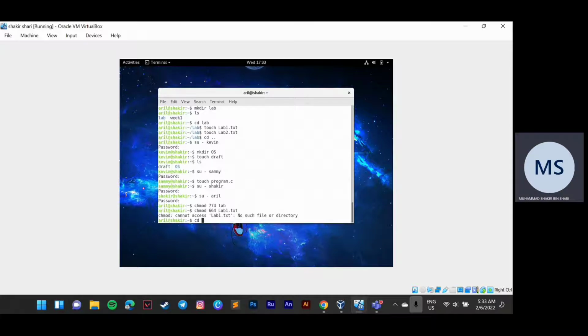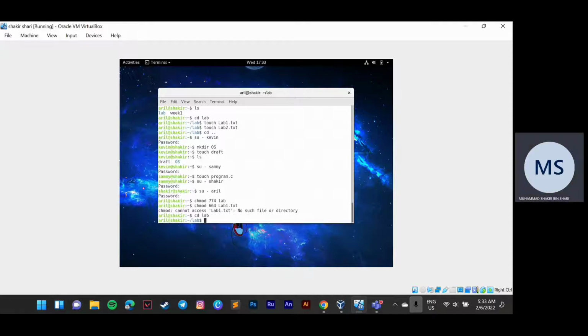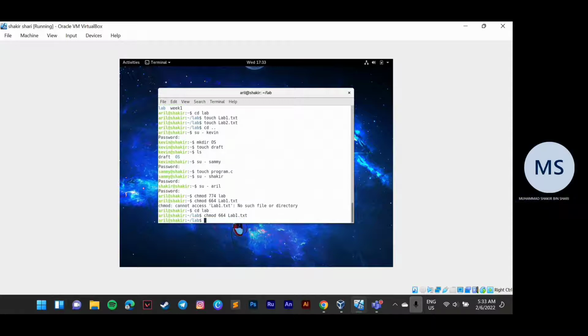Alright, we must enter the lab folder. So we do the same command again. This is for lab1.txt. It's done right now.